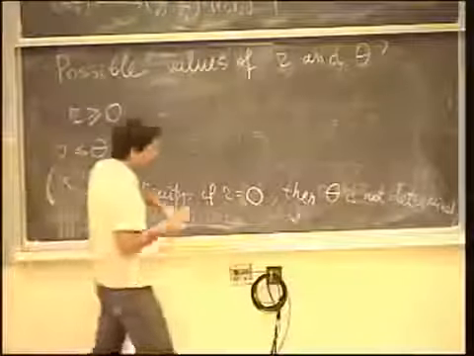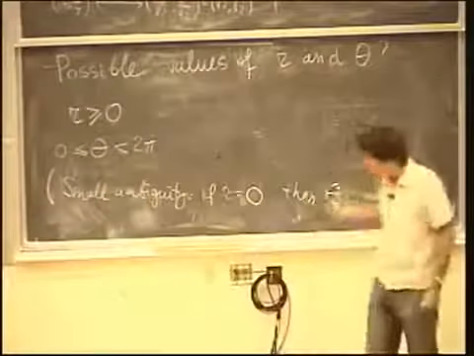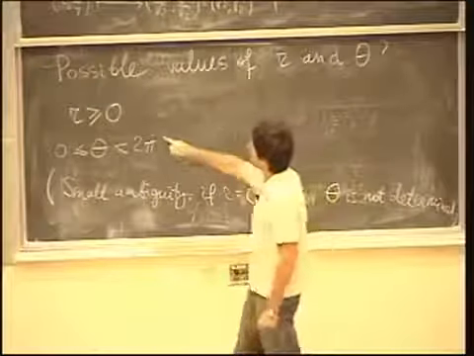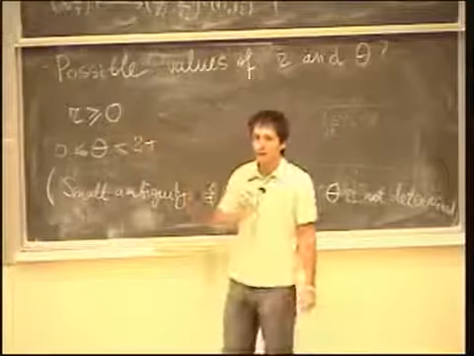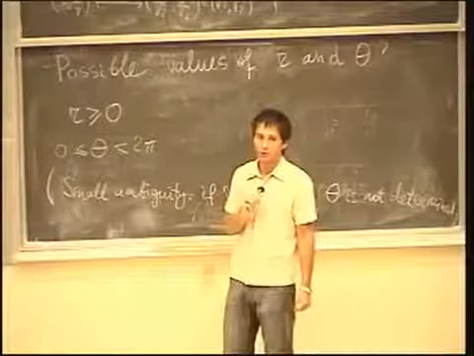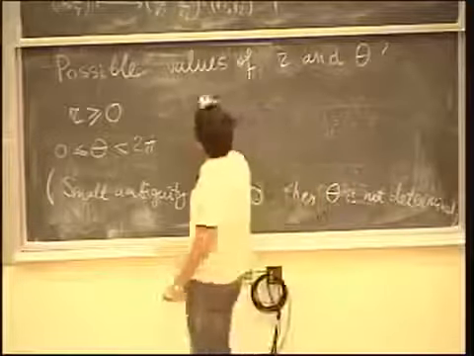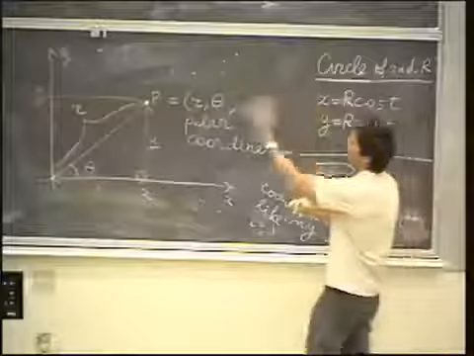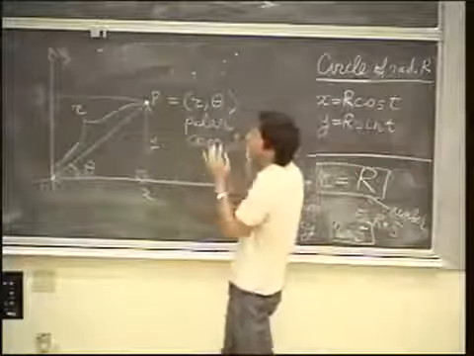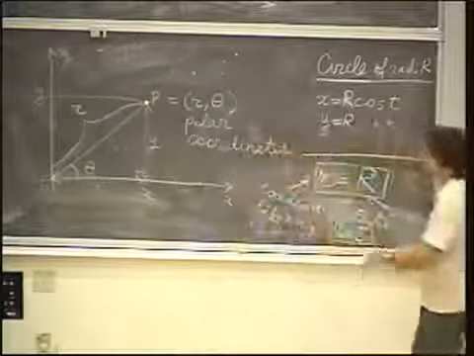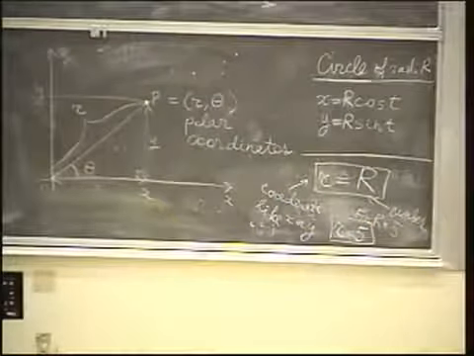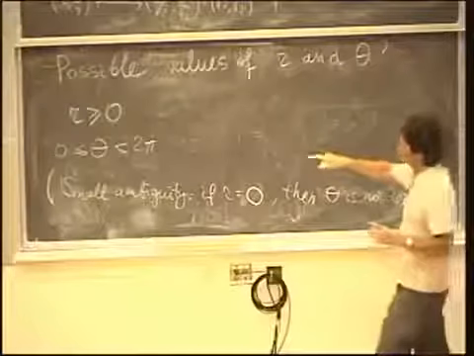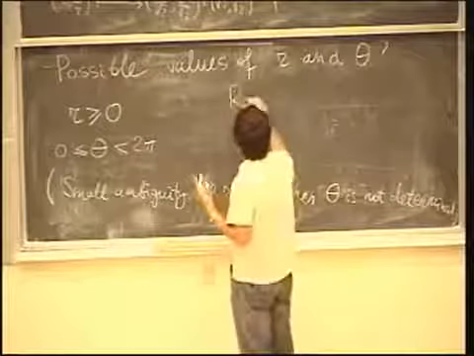Now, there is a more important point here, which is that in our calculations, we are going to allow more values for r and theta. This is a technical thing. What I wrote here is how the polar coordinates are defined, strictly speaking, if we really want to define an unambiguous coordinate system. But in our calculations, it will be very convenient to have a certain rule and to allow points with negative r. So this is a rule of convenience, really.